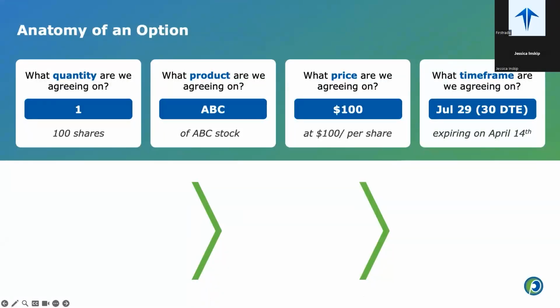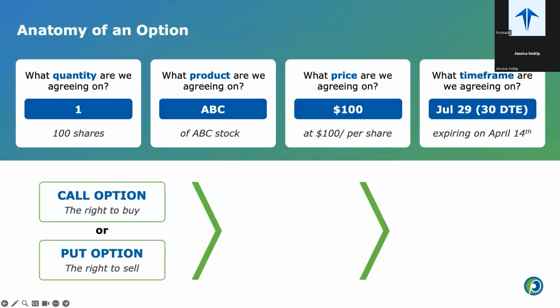It's then issued as a call or a put. And like we said before, the call simply means it contains the right to buy, and the put means that it contains the right to sell. It can be exercised, which means you execute upon the terms of that contract. So if I was the call owner, I purchased this call contract, in order to exercise or execute upon the terms of the contract, I would buy 100 shares of ABC at $100 per share prior to this expiration date. And I do have to apologize. These should say the same thing.